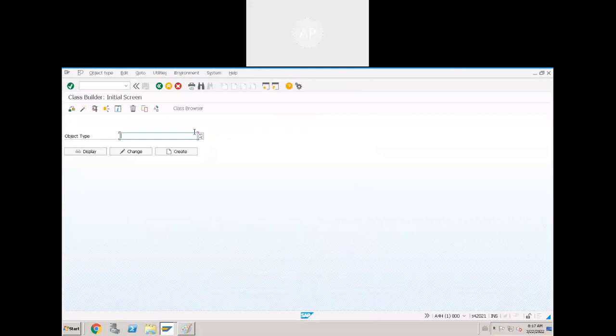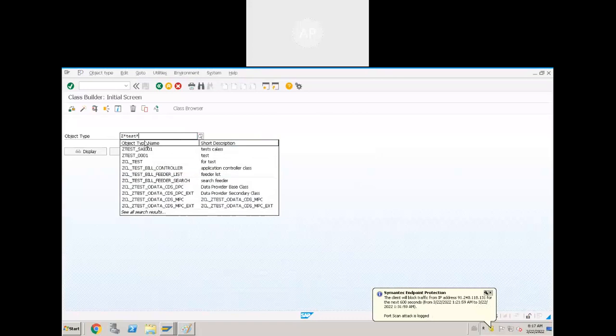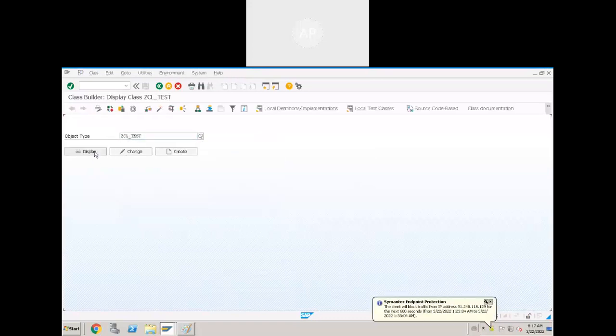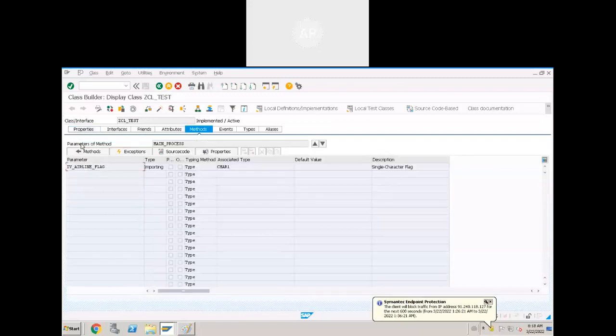Create a class name, or if you have an existing class, for example, there is a class called GCL test. When you display it, these are all the methods of that class. Select one method, main process, and click on parameters. What can you see here?